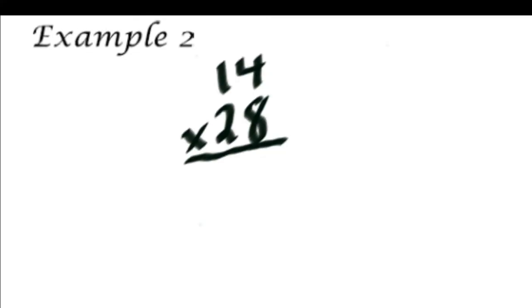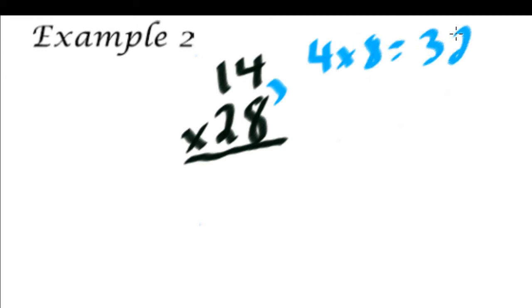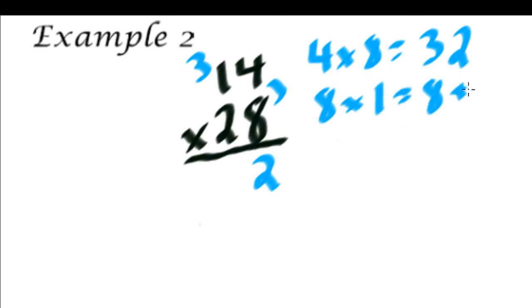Now we have two two-digit numbers. We'll start off the same way by multiplying the 4 and the 8, and we'll get 32. I'll drop the 2 into the first row of the ones place and put the 3 up there by the 1. 8 times 1 gives us an 8, and we add the 3 from the previous little multiplication, and that's going to end up giving me 11.